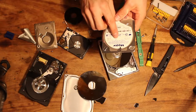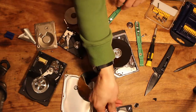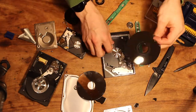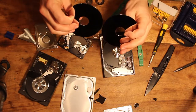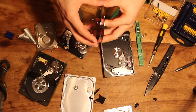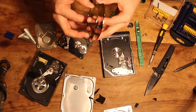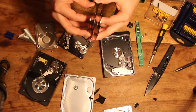This is a 40 gigabyte. I believe this was an old Xbox hard drive. Just a single platter. These two look to be the same diameter, and then the 2.5 inch is actually probably about half as thin.